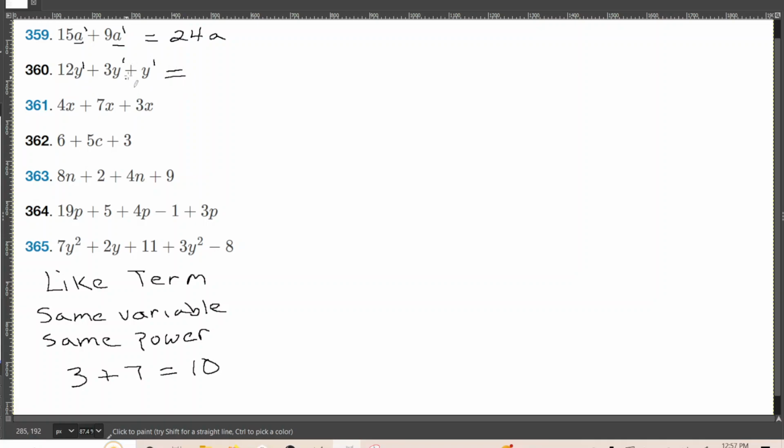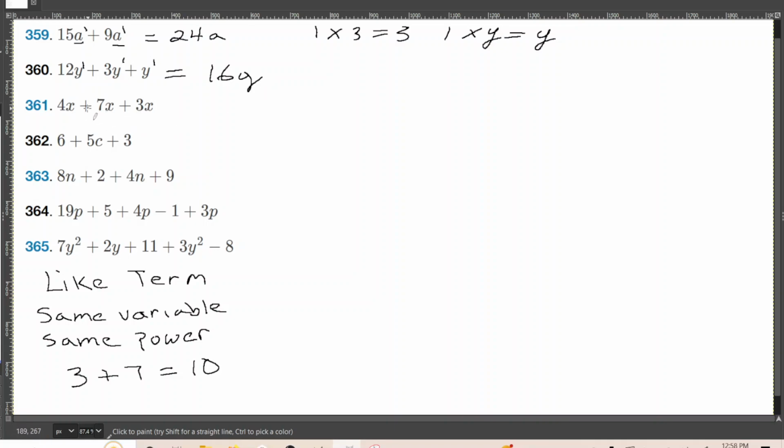But then you're going to wonder, what's in front of this y? Is there a number in front of y? And the answer is yes. Even though there's no 1 in front of the y, I want to take you back to the rule of 1. 1 times 3 is 3. So that would mean that 1 times y is y. So there's a 1 in front of it. So that's 15 plus 1, 16y.